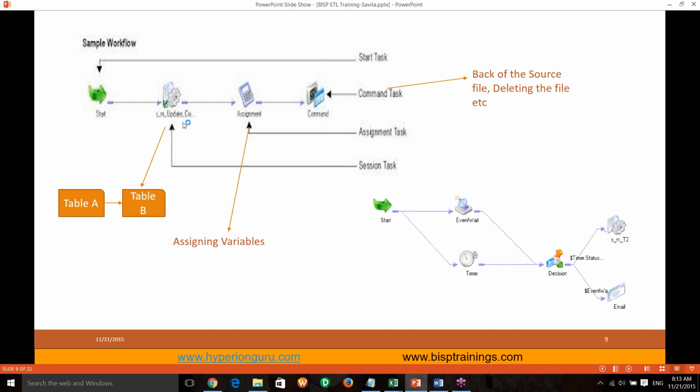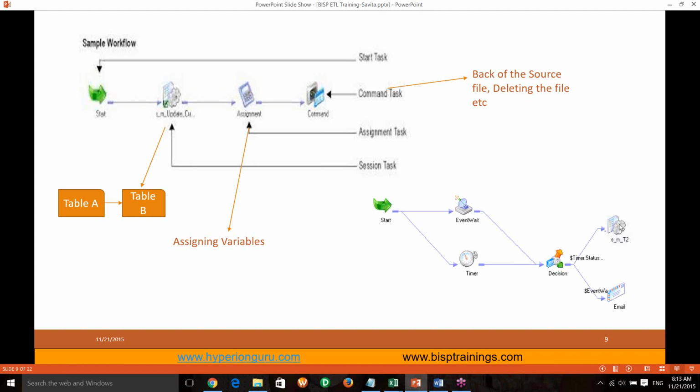There is one more example. Here we are waiting for a trigger or an event. Maybe we are waiting for a source file, or we also have a timer. Either of these kick-starts first, then decision making is done on whether it is success or fail. If it is a success, we will start the session.